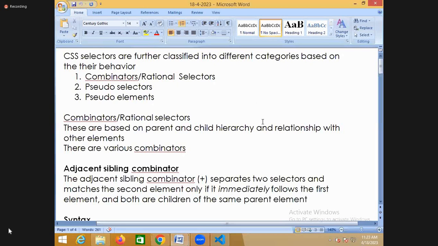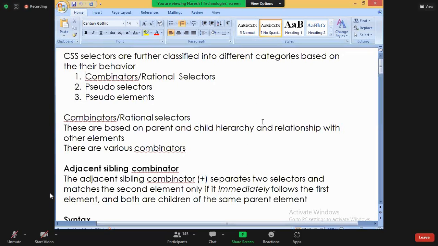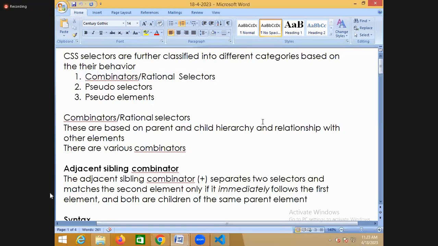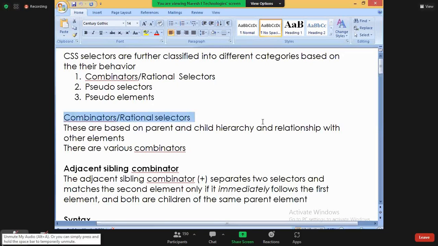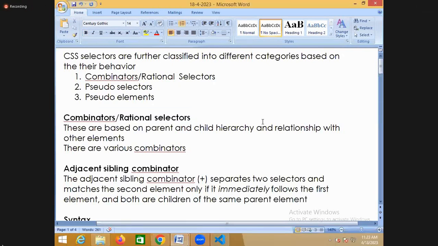Today we'll talk about combinators and relational selectors. Based on the relation between the elements, you create selectors, so you can call them relational selectors or combinators. Combinators means one or two.